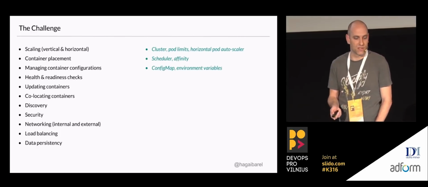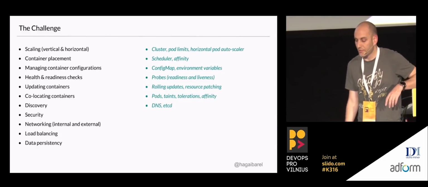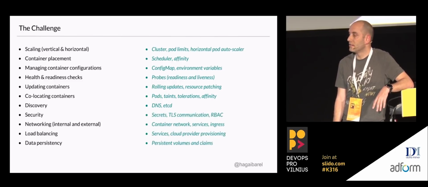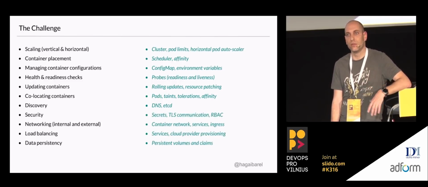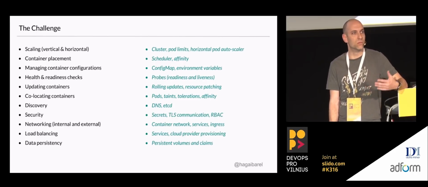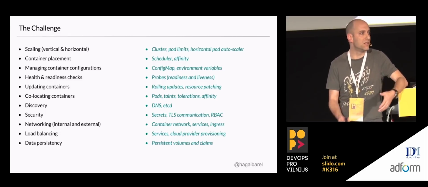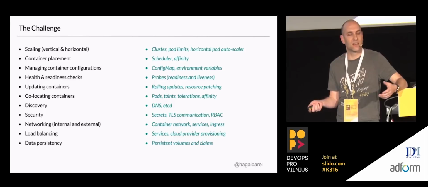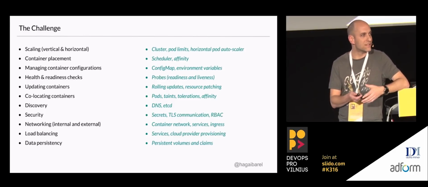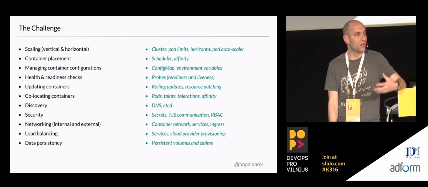creating a cluster, which is a logical unit of resources, using config maps to share configurations, using probes for readiness and liveness, DNS, etcd, secrets, container networking, and a lot of other stuff that Kubernetes provides, not because someone was bored, but because these are real-life challenges that need to be addressed. We can't just ignore it and say, okay, I'll do some voodoo and have my tokens somehow magically appear inside my application. This is a real concern we need to look into.